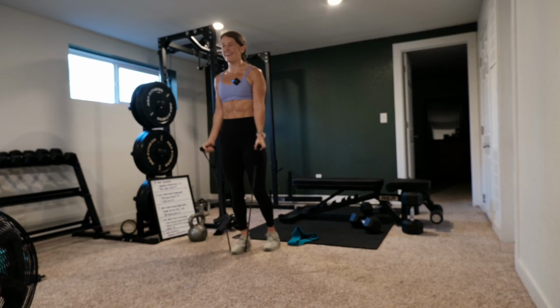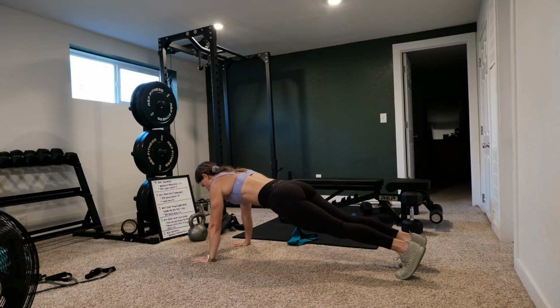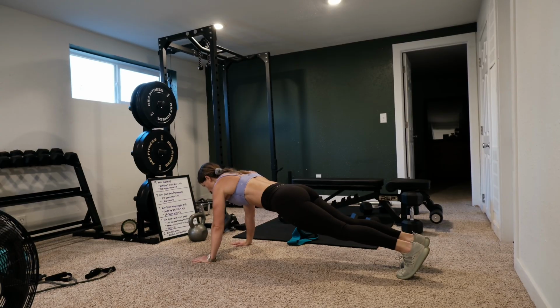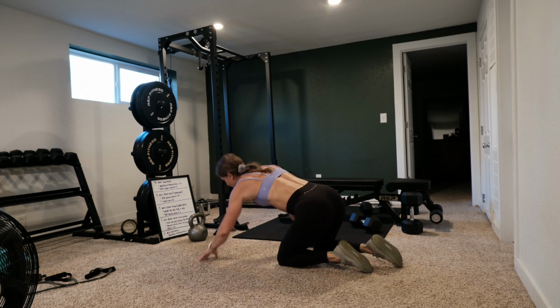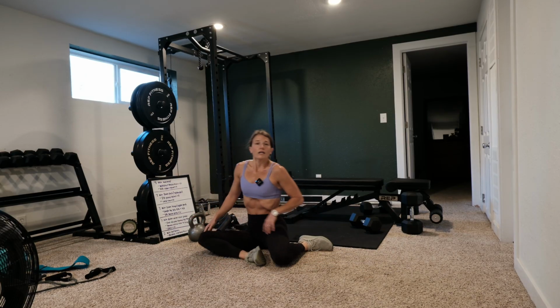Amazing. Last one. 10 breaths in your plank, and then we're done. We got a little cool down. Here we go. Strong and stable at the end. Seven, 8, 9, and 10. Good job. Lower down. Amazing. We're right on time. 2-minute cool down.